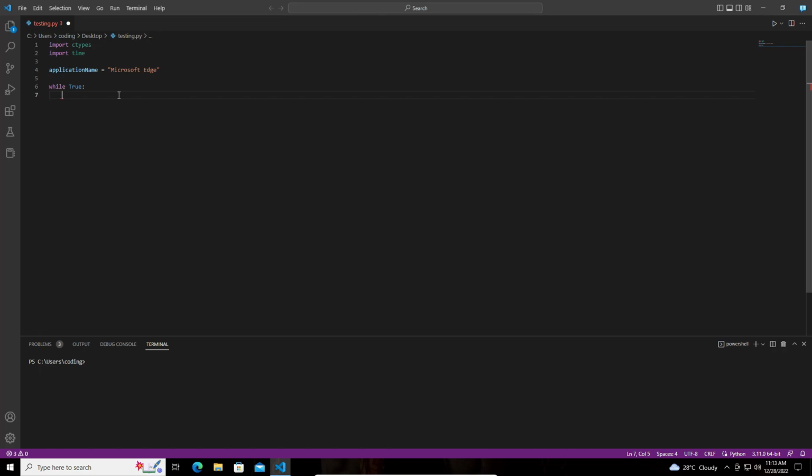And in here I'm going to create a variable called buffer, or rather a buffer window.